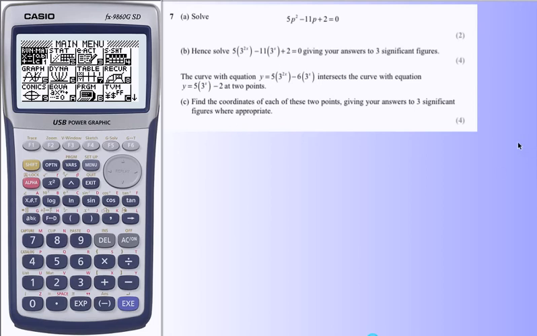Okay, quadratic equations, everybody's favourite, and we've got some logarithms to mix up with it. Quadratic equations often take the form of either logarithms or trig or something like that, what we've got here. Let's just quickly solve this first quadratic equation, just get ourselves started. Bit of a warm-up and factorise.